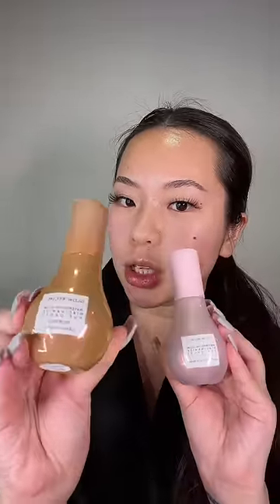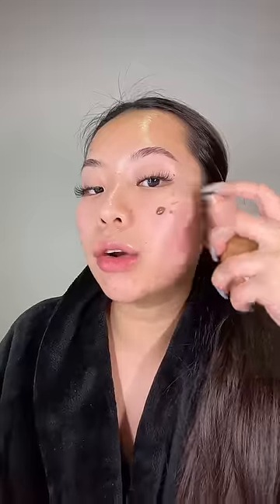These are the Glow Recipe Hue Drop. First thing first, I literally thought I got sent six different shades, but apparently they're all just the same shade — sun glow. Comparing to the regular Dew Drop, this is the Hue Drop. You do just one or two pumps, so I'm just gonna do two.